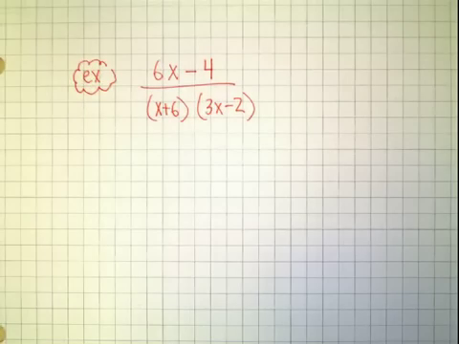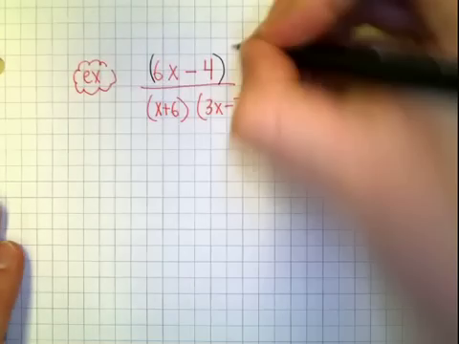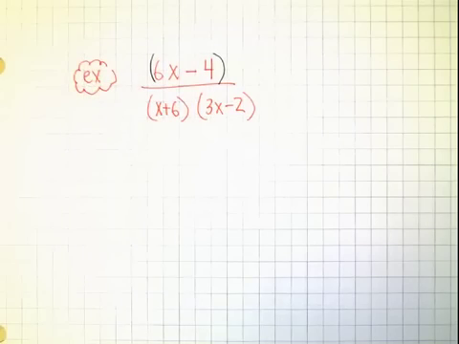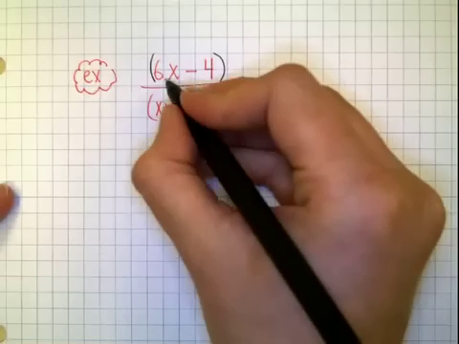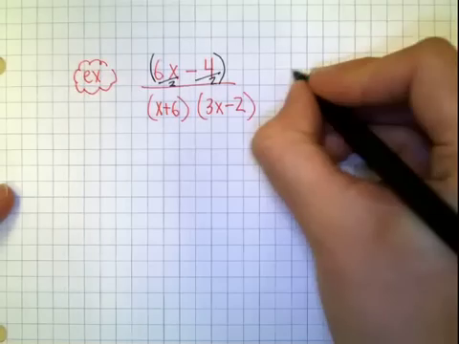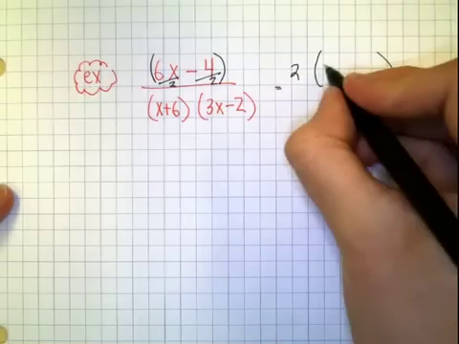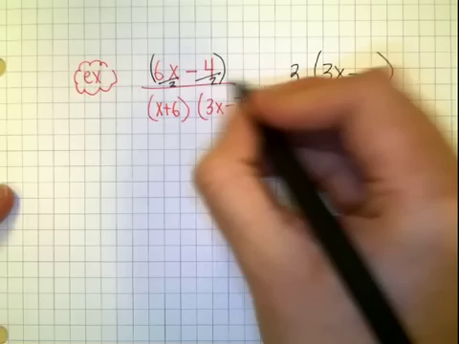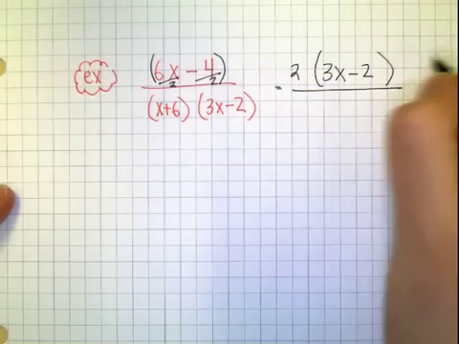Well, they've already kind of done some of the work for you. They've thrown some parentheses in there, they've grouped it together. The one thing they forgot to group for you is the top piece, so you have to do that. Group 6x minus 4, and let's see if anything matches. What can you pull out of 6 and 4? Well, you can divide them each by 2. So I'm going to divide by 2 and pull out the 2. And if I divide by 2, 6 divided by 2 is 3x, minus 4 divided by 2 is 2, over.